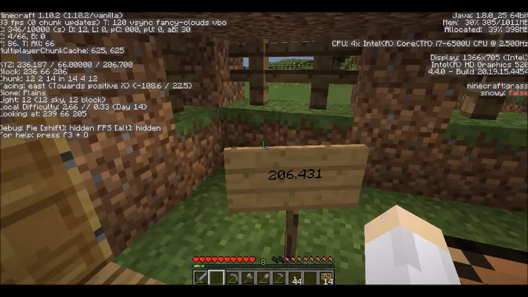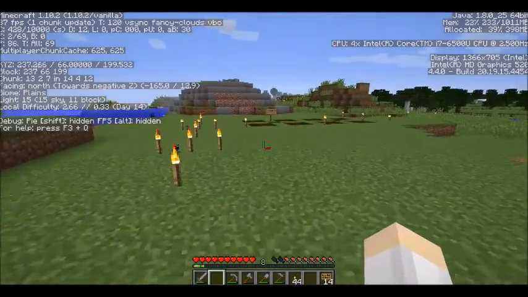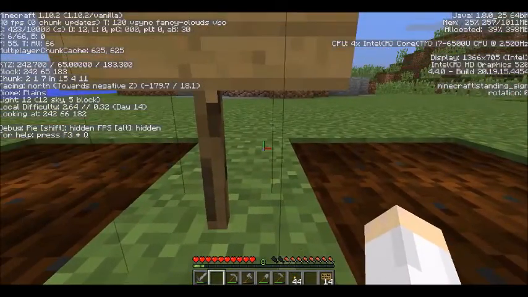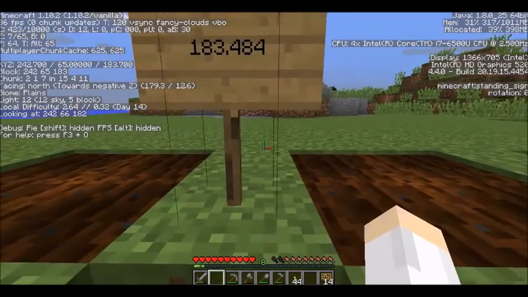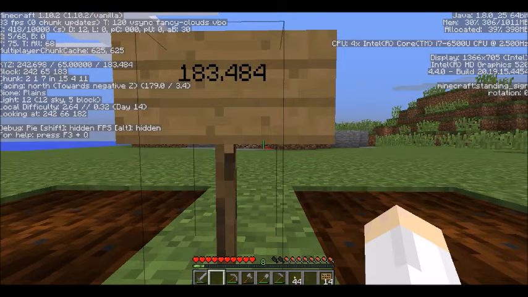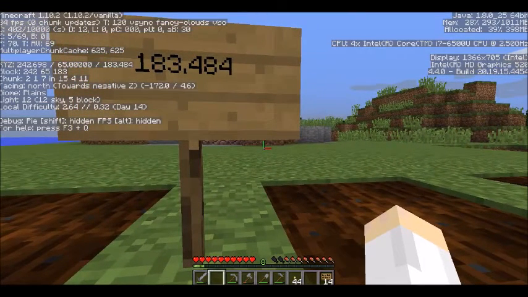Anyway, in this episode, I'm going to continue with the decimal theme because I've got a coordinate here, but I also have a coordinate out here by my soon-to-be planted garden. If I jump in this water right here and back up just a smidge, and let's try again. And there we go. You'll see that on the 7th line, it'll say my XYZ coordinate, which I have lined up right with the sign there. And the third number in my XYZ coordinates, I assume it's my Z coordinate, says 183.484. We now know, to say this correctly in word form, would be 183 and 484 thousandths.